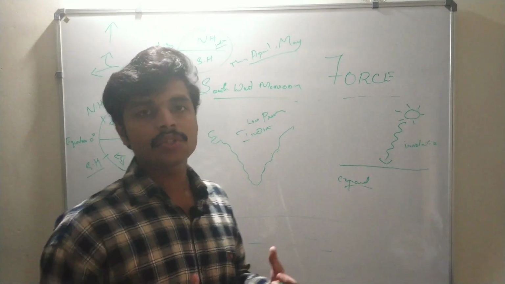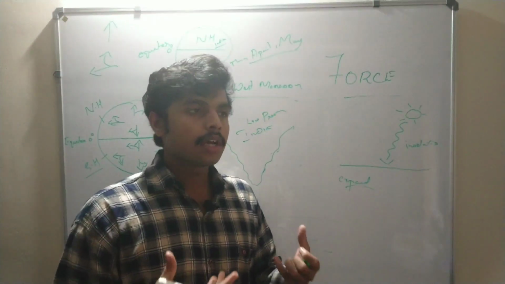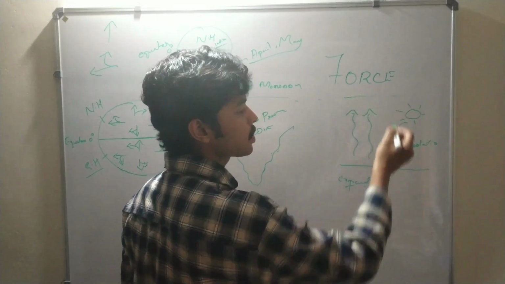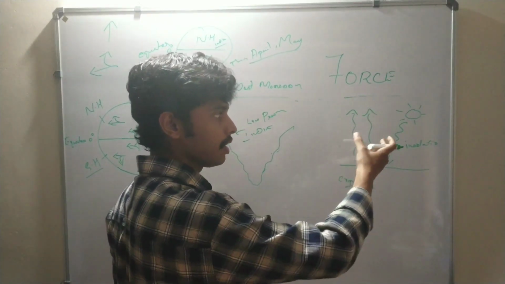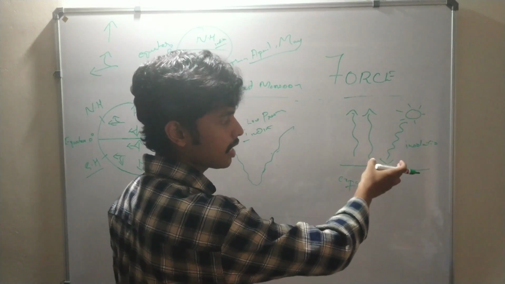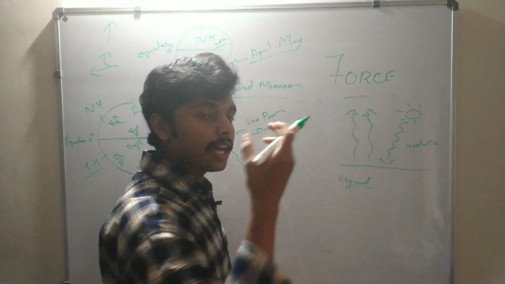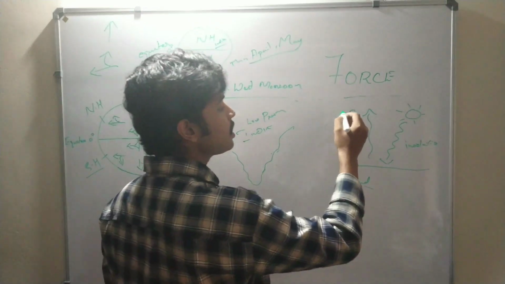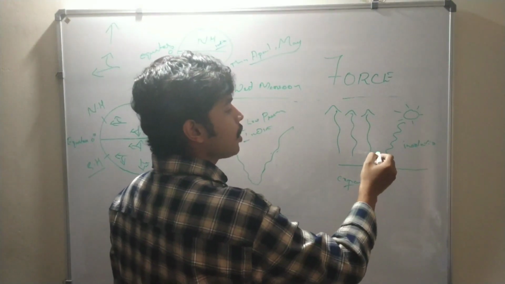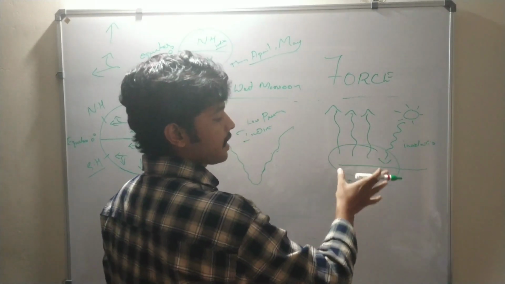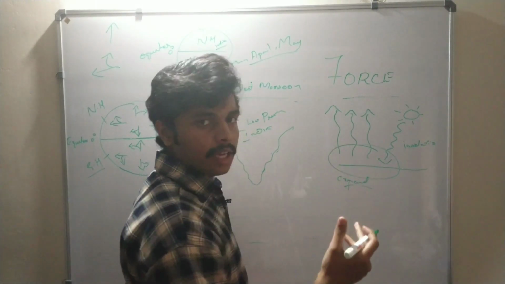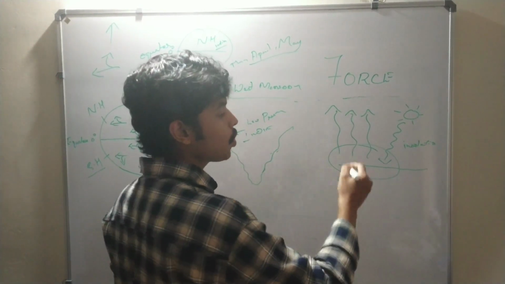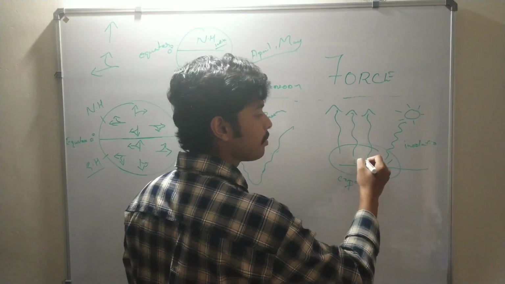Expanded air does not have any weight, so this air will rise up. If there is continuous heat, the air here will expand, and the expanded air does not have any weight, so it rises up. So this occurs, and if we check this side, there will be low air, meaning the weight of the air is very low. So we can say that here it will be low pressure.